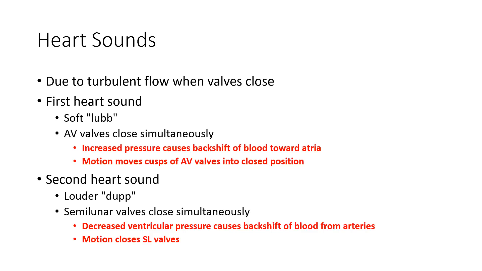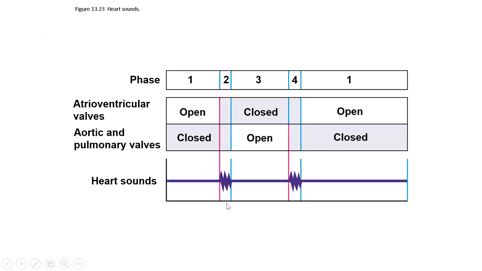We can have different states of the valves. Stenosis is where the valves get very tight and don't move as easily, creating a different heart sound. We can also have regurgitation, where the valves get leaky and open and close without the proper pressure gradients, creating a continuous heart sound — which should not occur. We should only hear the first heart sound at the end of diastole and the second heart sound at the end of systole. The closure of the AV valves gives us sound one, and the closure of the semilunar valves gives us heart sound two.